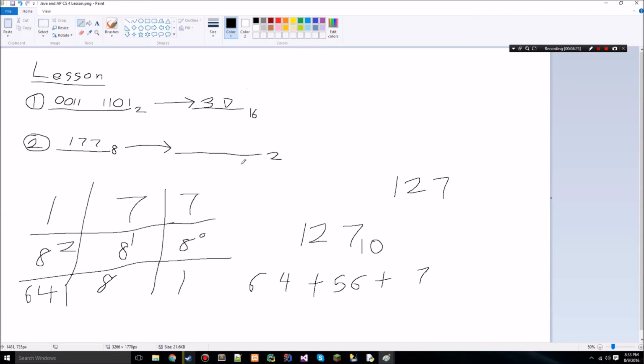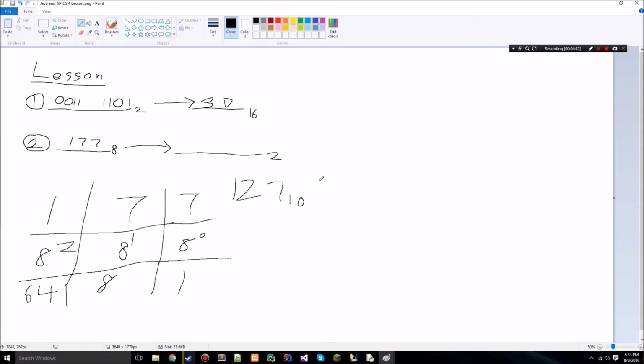So let's do mountain division again. So move back to the other method we used. So get a bit more space here. So 127 was our result in base 10. There we go. Alright, so 127 base 10, so let's do the mountain division. So divide by 2. Or let's do remainder division instead.